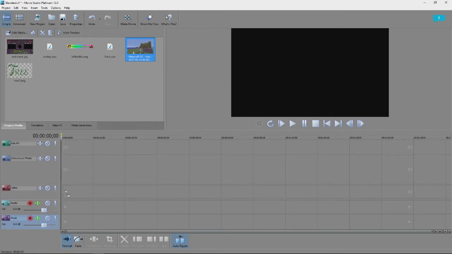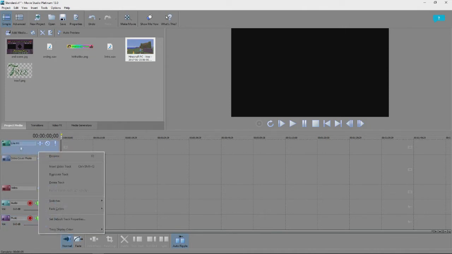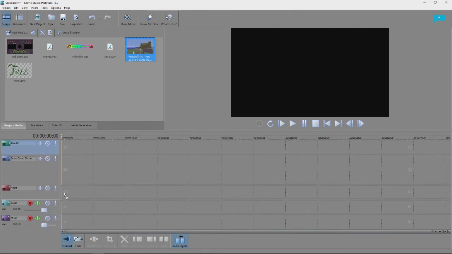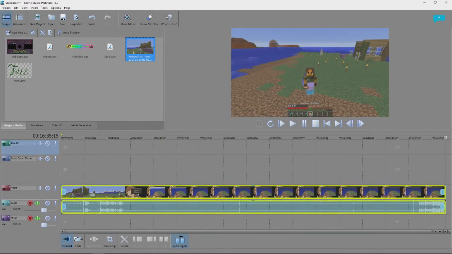So let's go ahead, and what you want to do is you want to put your video down in this area. Now, mine's going to look a little different because I have these named already, and that's because that's where I know I have to add everything in. So what I want to do is I want to pull this down to where it says video and audio. You want the video to be on the top portion, audio to be on the second.